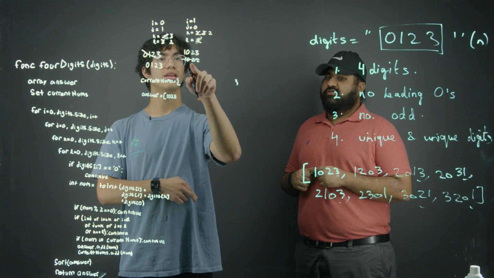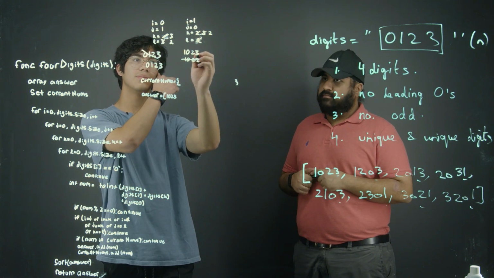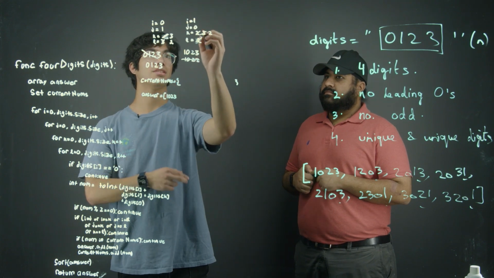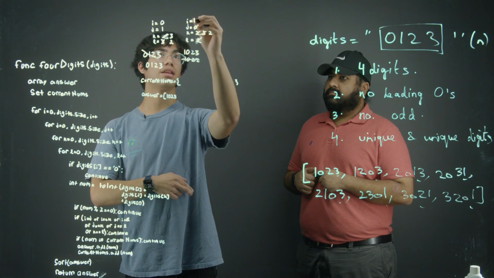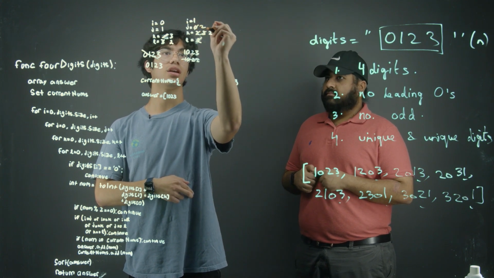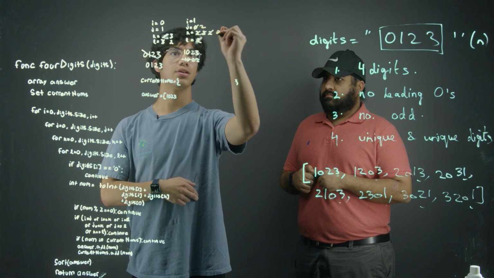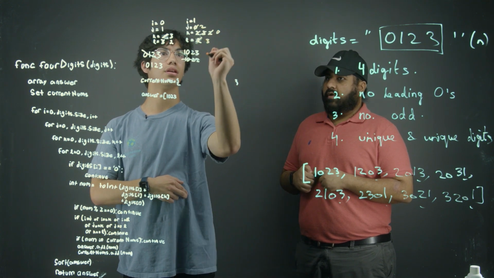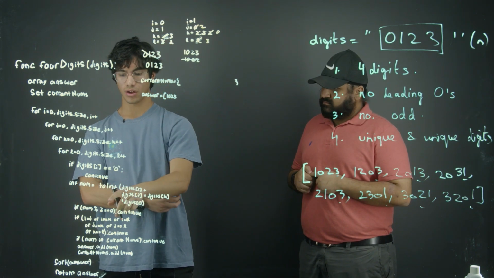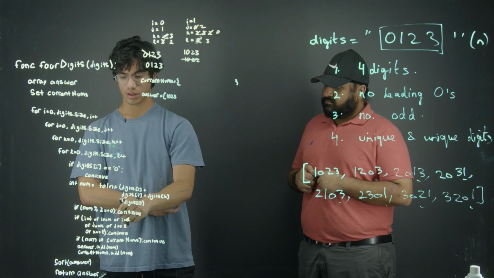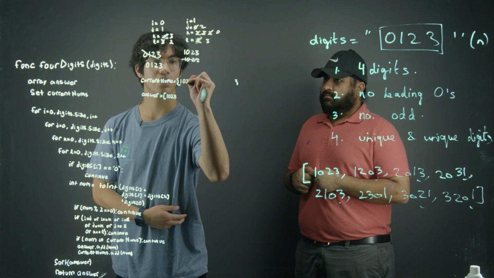I think we'll change the I to 2 now. Oh yeah, that's true. Okay. Sorry, J to 2. Yes, so then we would change J to 1, but then that's already taken up, so then we have J 2. And then we would have K for 0, and then L for 3. Right. So then we would see 1203, it satisfies all of those conditions in there, and we haven't added it yet. Oh, I forgot to add 1023 to the current nums.